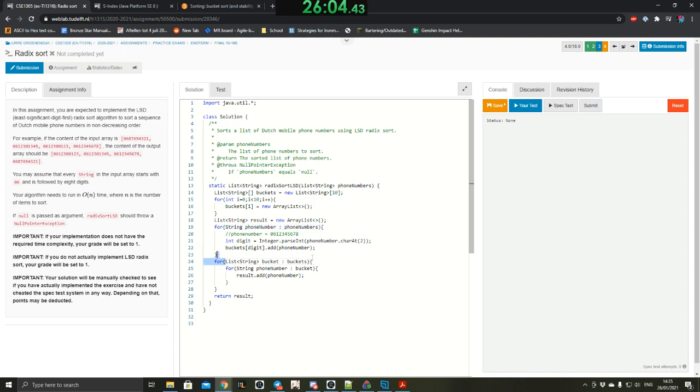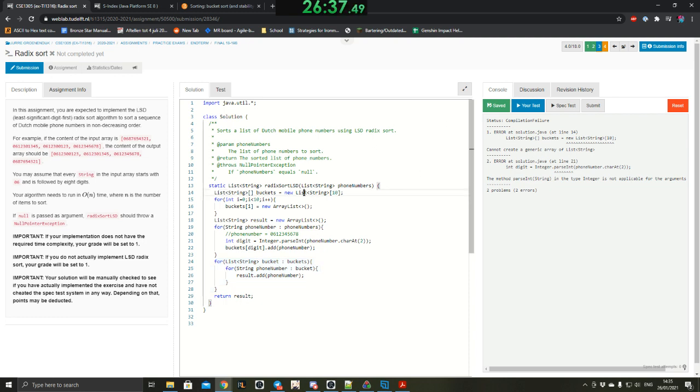Here we're going through every bucket, and for every bucket we're taking out all the phone numbers. All the phone numbers in all the buckets is just every phone number in total. So these two for loops will also be n time, and the result.add is O(1). So we have O(n) plus O(n), which is equal to O(n). So this should all still run in O(n) time.